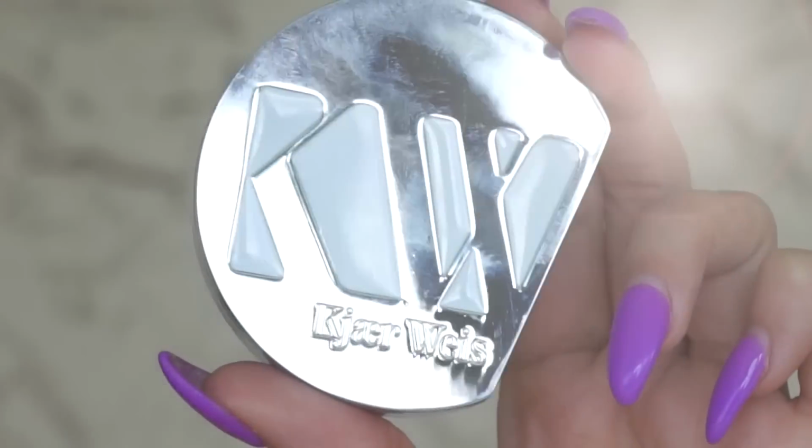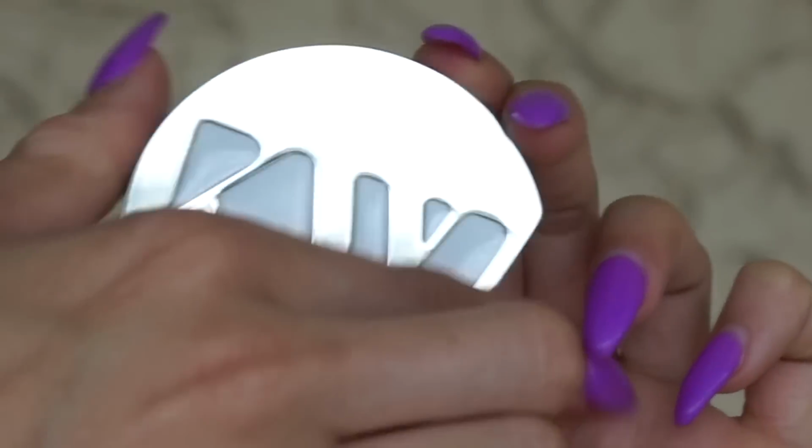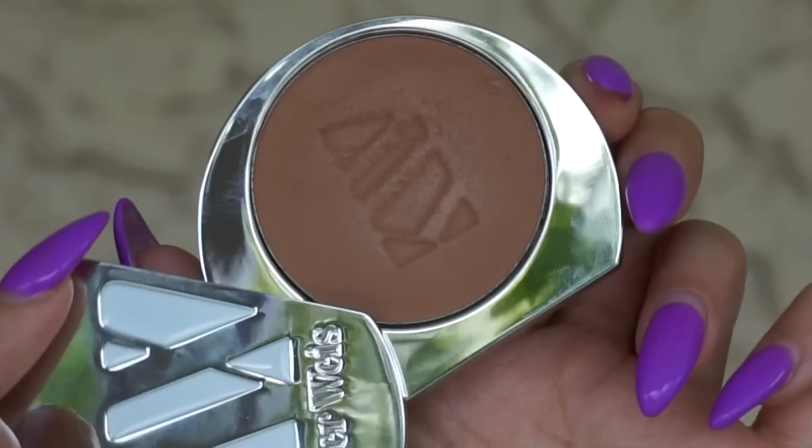And the bronzers pair perfectly, by the way, with the Kjaer Weis powder brush. This is not a new brush, just came out with their translucent powder, which is also phenomenal. But it's really good because it's angled and fluffy, so you get a really good bronze going as opposed to a contoured sort of vibe. So like I said, there's two shades. They come in the exact same packaging as the Kjaer Weis translucent powder that I just spoke about. So if you do own that, the size and everything is the same.